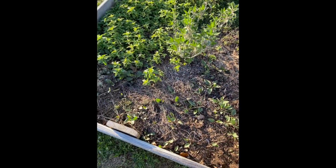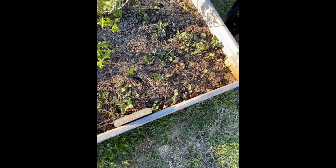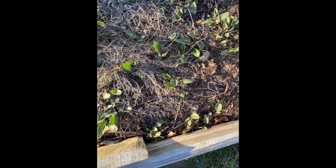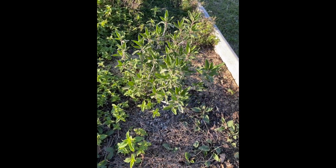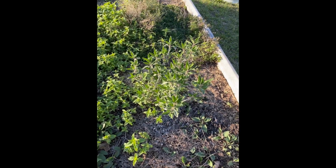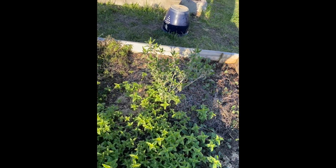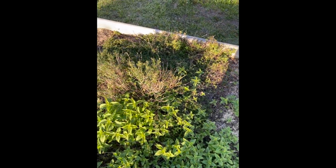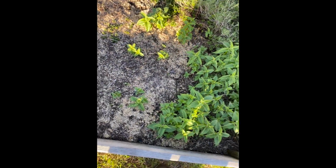Another herb bed. This one is a combination of black-eyed Susan here in the front end, bee balm, some sage that's about to go to flower. I don't cook a lot with sage, so I don't worry so much about keeping the flowers picked off because the bees really like it. More thyme over here, both creeping thyme and regular culinary thyme. And the lemon balm is stretching over here.